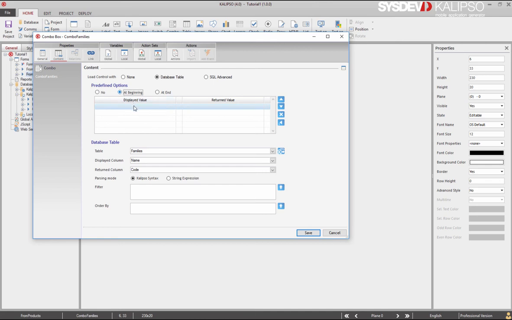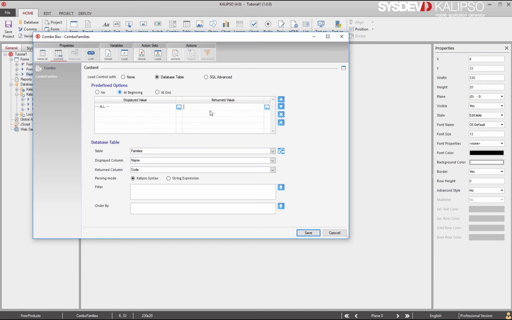Let's set the display value to all, and the tricky part is what to set for the return value. We now want to be able to display all the records when the user selects this option, so we can't just set any value because it could be a possible family code. We could set it to empty, but that wouldn't help us much with the filter we're doing in the table control. But if we think in terms of SQL, what we really want is to have a filter that sometimes actually filters data and others returns all the records. That can be accomplished using the percentile wildcard.